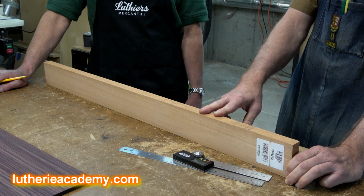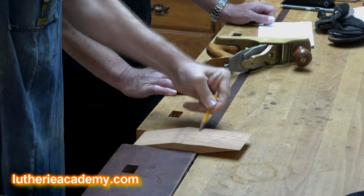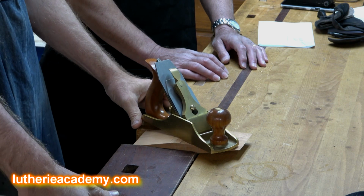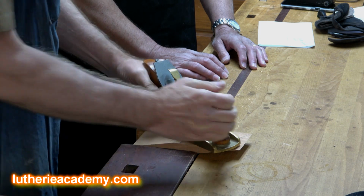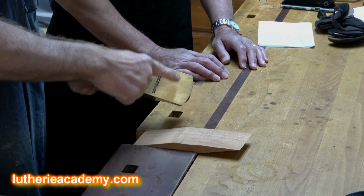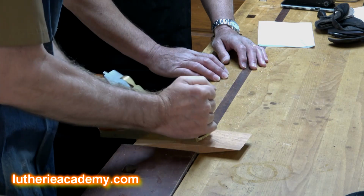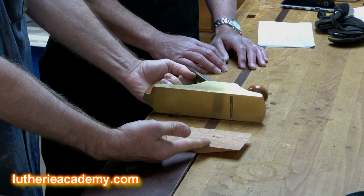Wow. That's not very steep. Now, he's doing the V joint and all that kind of stuff, so he can't be quite as steep. The idea is to get this flat so that we have a nice glue joint. This just happens to be a number 4 smoother, but a block plane would work, a jack plane would work, whatever you want to use. When you do this, though, you need to plant on your surface this part, and then go. Plant, go, plant, go. Because if you're doing this as you're going in here, you're rounding this off, and you wind up altering your angle.